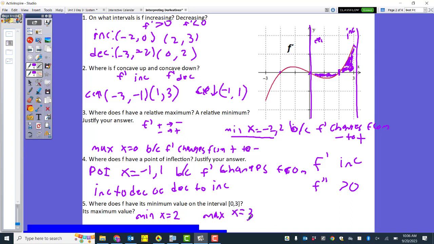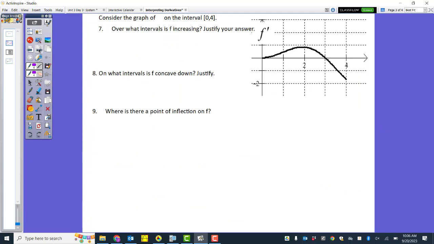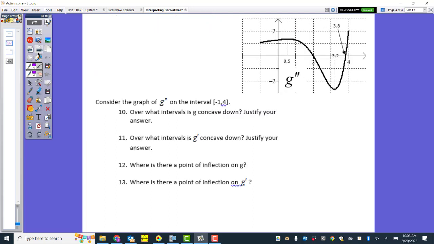And we'll talk more about why we look at that space underneath in the future, but for now, that's what we're looking at. Okay, here's some more you can try on this graph, and you can always send me an email or talk to me when you're in class. So you can stop on this one, try these, and then some more practice as well. This is interesting because it's giving you the second derivative for this one instead of the first.